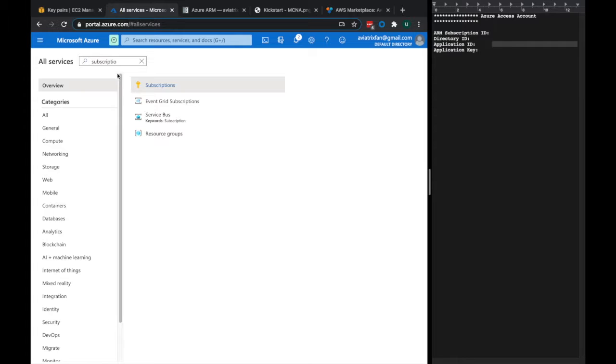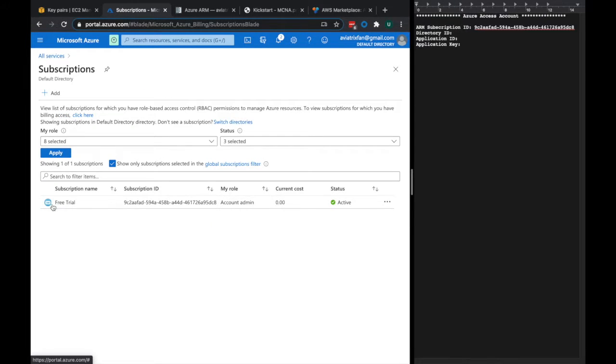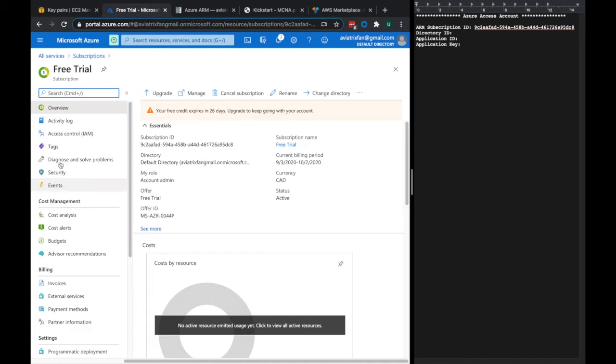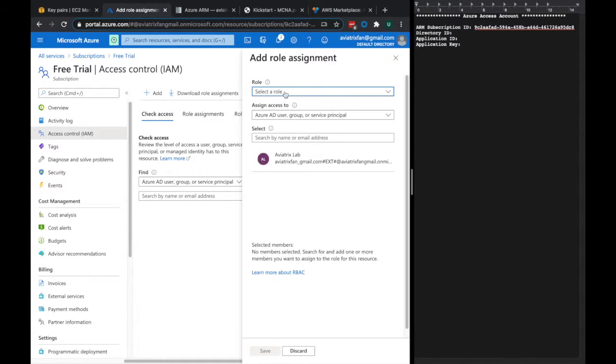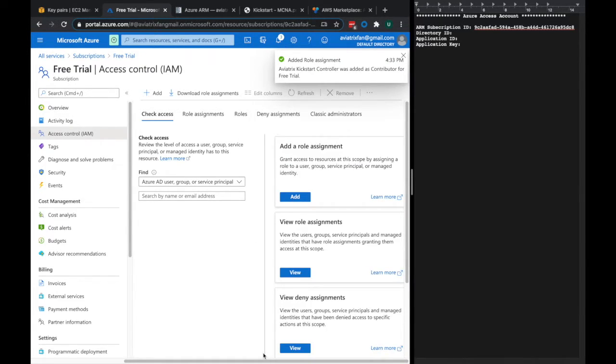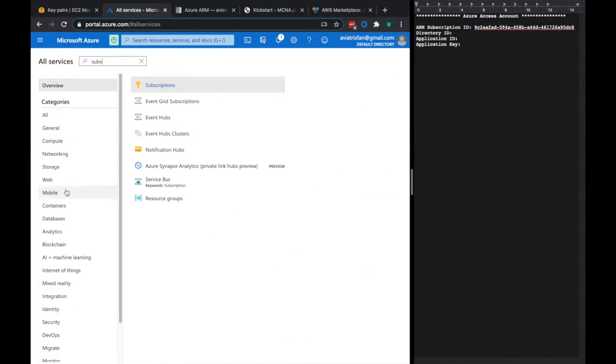Next, we create a subscription. To do that, we go to Access IAM and we assign a contributor role to the app that we just created. After that, we go back to Azure Active Directory and click on the app registration.